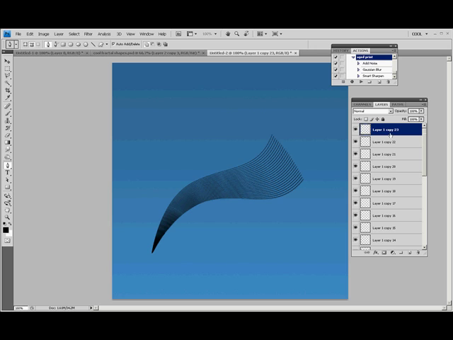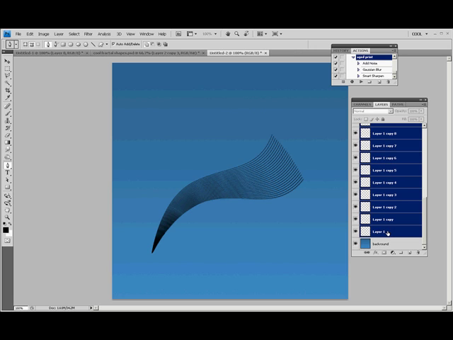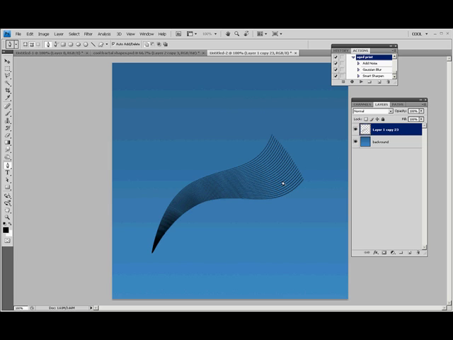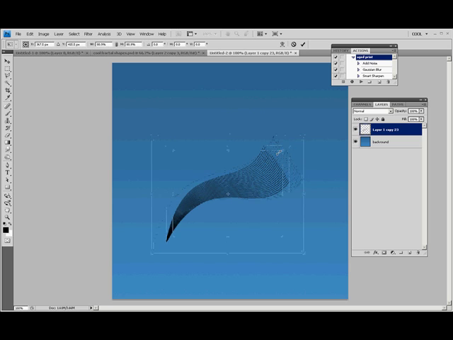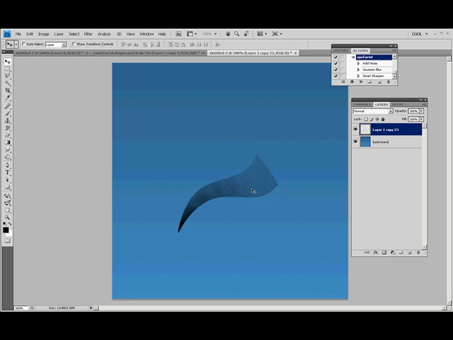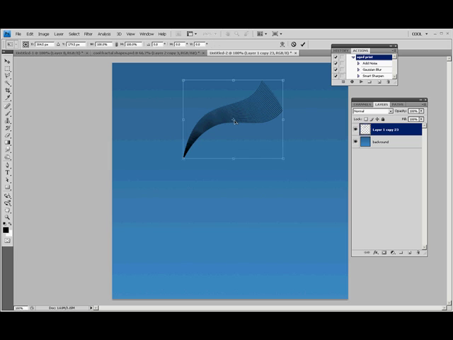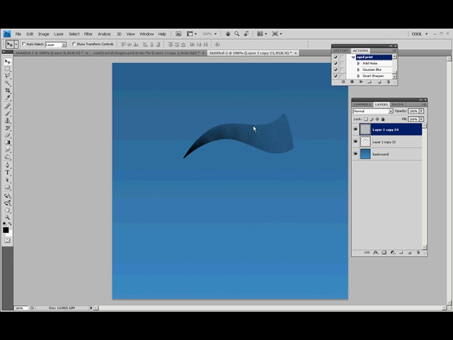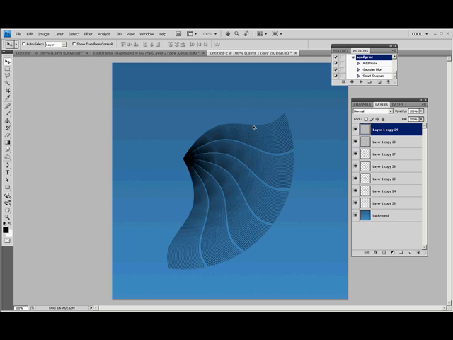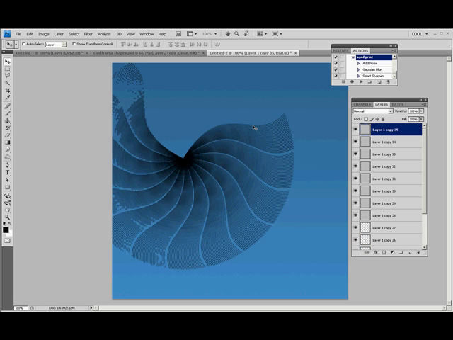Now go ahead into the layers palette and scroll down with the top layer selected, and hold down Shift on the first layer you created. And press Ctrl E, which will merge all those layers together. Now you can press Ctrl T again, and just holding down Shift and Alt, make that a little bit smaller. Double click to accept that, press V to move it, move it up to the top. And now what we can do, press Ctrl T, move that middle anchor point into the bottom left hand corner. And just rotate this around to about there. Double click to accept that and do the same thing, Ctrl Shift Alt T, which will repeat that round until you get a circle shape.